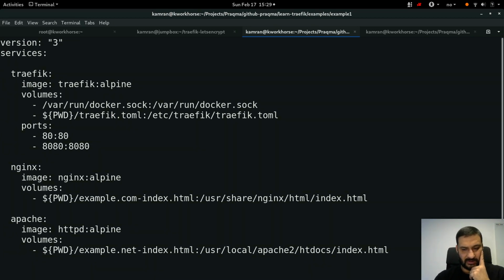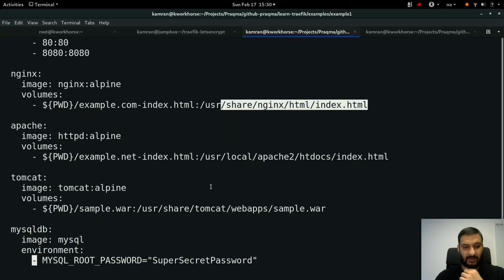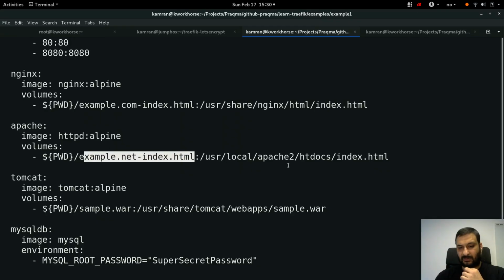This is port 80, mapped to port 80 on my host, and 8080 as before, just like quick start. Then we have some very simple containers. Nginx will run Nginx Alpine. It will mount an index.html file on Nginx's default document root.